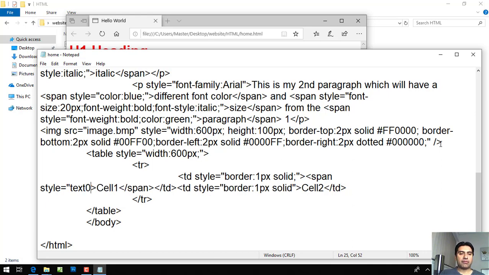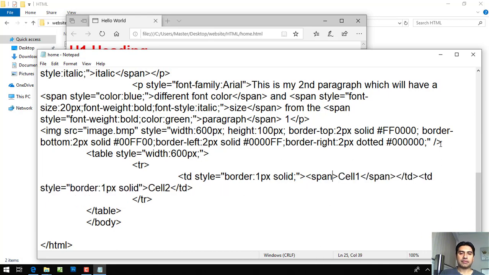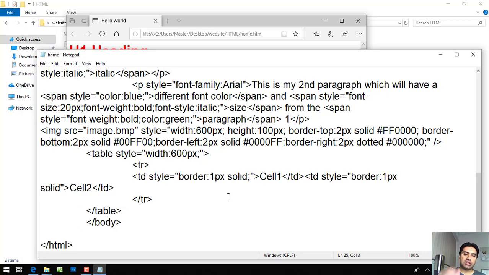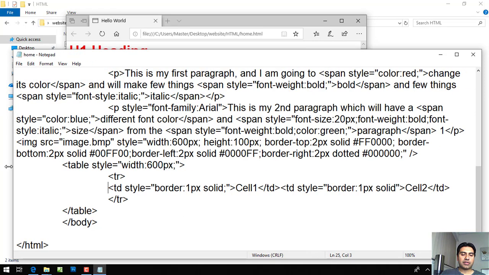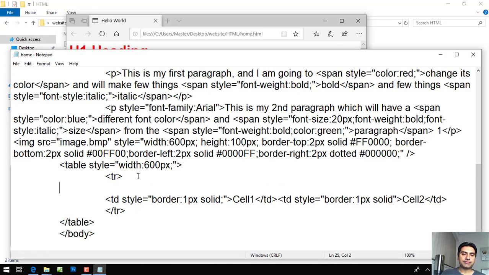So what I'm going to do, okay, I'm going to remove the spans from here, and I'm going to add a table header, table heading. Over here I'm going to add th. Th is table heading, and table heading will close as th as well.